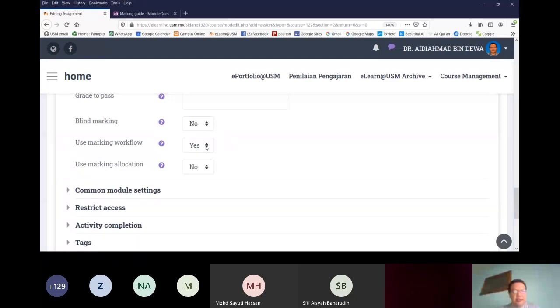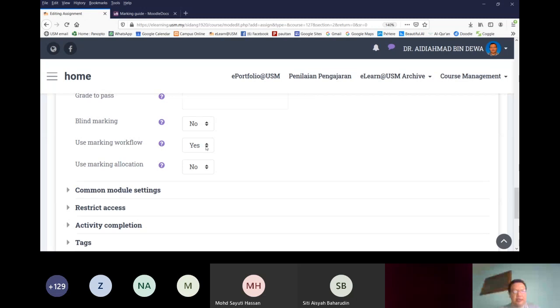So how to coordinate the standard of the marking? Usually we'll be using a rubric, right? But eventually there'll be the coordinator of the course that will try to standardize. So let's say lecturer 1 is the coordinator, so he or she may try to look at the marks given by lecturer number 2, and then once he agrees with it, he will tell the system, okay, I agree with the mark and this is the mark we are submitting.